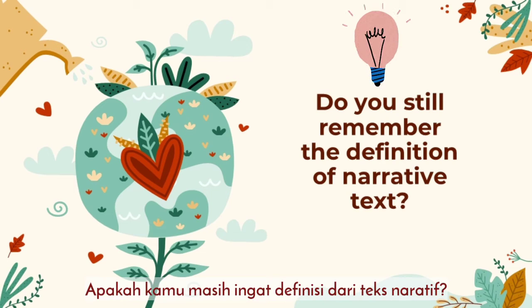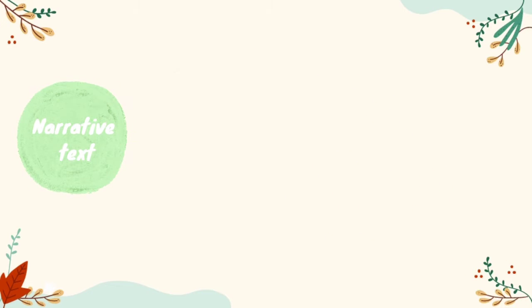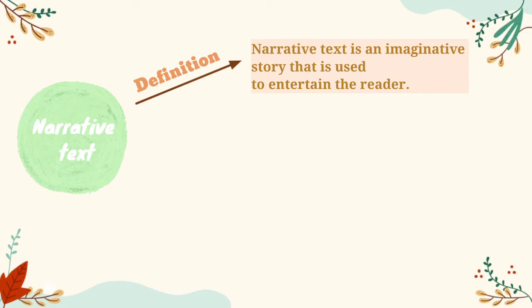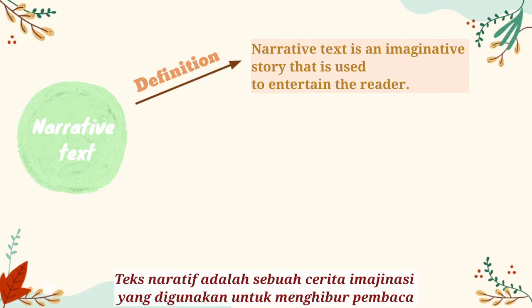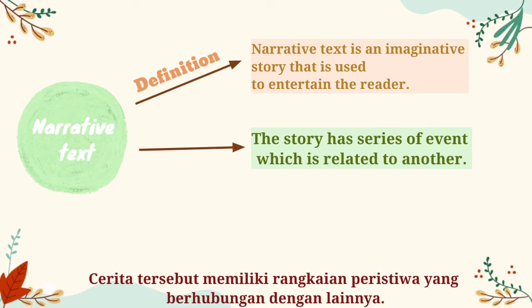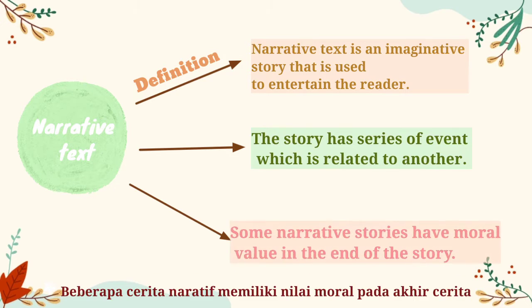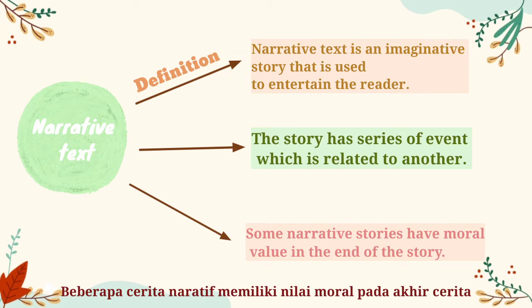Do you still remember the definition of narrative text? The definition of narrative text is an imaginative story that is used to entertain the reader. The story in narrative text has a series of events which are related to one another. Some narrative stories have moral value at the end of the story.